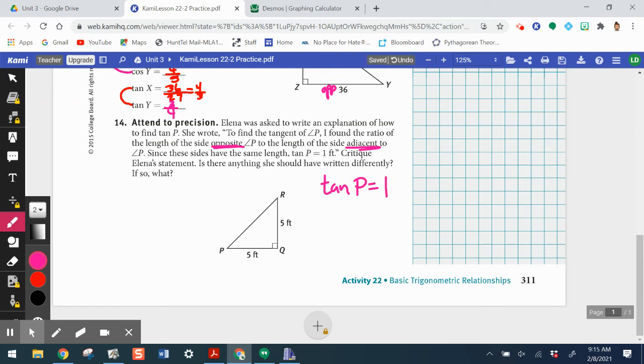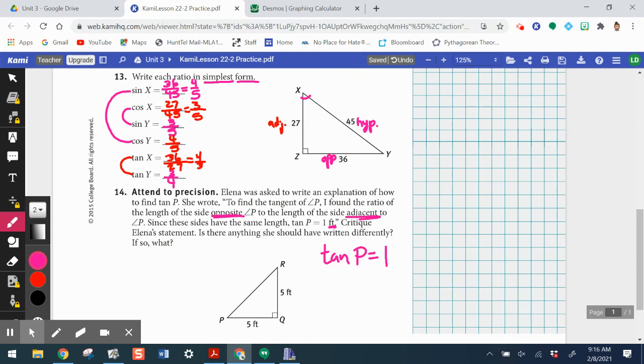Sine, cosine, and tangent aren't actually written in units of measure like we do when actually measuring in inches or feet or miles or yards or anything like that. We're saying that if there's any right triangle that has the same measure of angle P, then the opposite side when compared to the adjacent side will be 1. So we could have any right triangle that's similar to triangle PQR, and the opposite side when compared to the adjacent side will always be 1. Not necessarily that their lengths are 1. And that's what she got confused here.